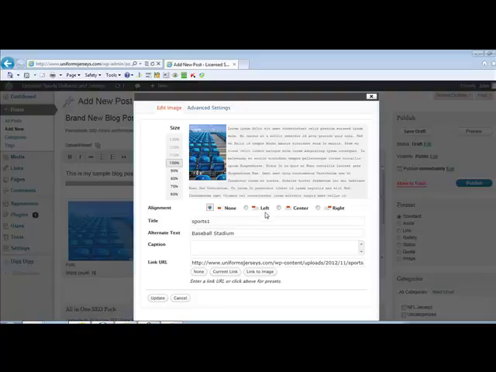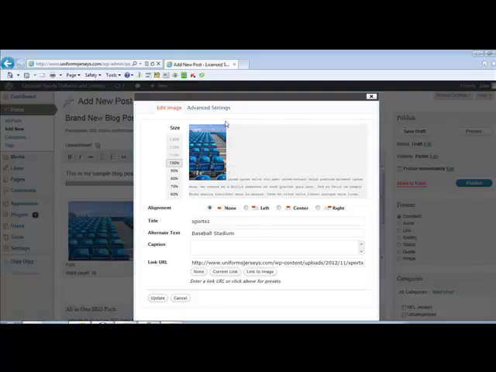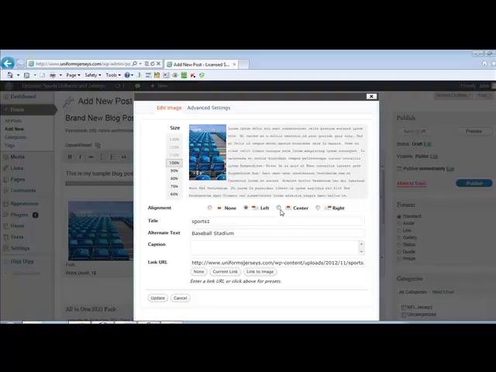The other option would be none. When you choose the none option, that means right below your image at the bottom corner, that's where the text would begin. Generally that's not the best bet. Generally you want to go with this format, where it's going to show up right here on the left.